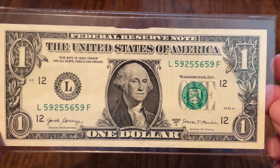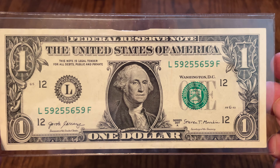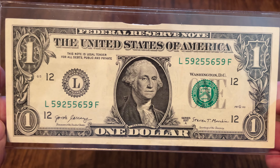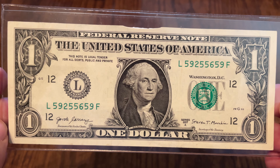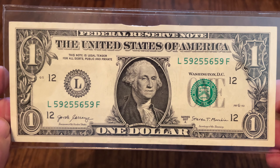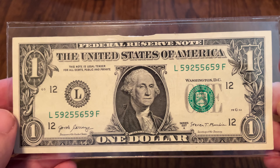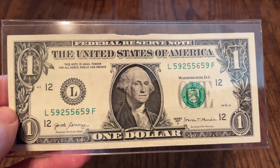So yeah, I found the rarest note you are ever going to see in circulation. And if you'd like to buy this from me, I will be selling it on Whatnot — look me up as Kingdom Currency. I'm not going to start it at the one trillion dollar mark; I'll go with a discounted price of roughly one billion dollars. Happy April 1st, everyone — I know I might be a day early, but sometimes you just have to get that off your chest. Please don't put in bids — I am not actually selling this incredible note. Bye, guys.